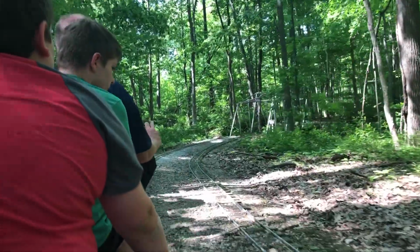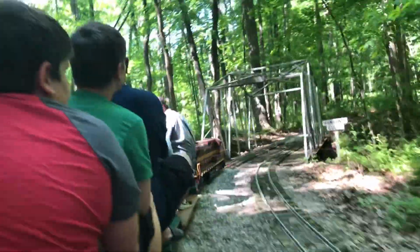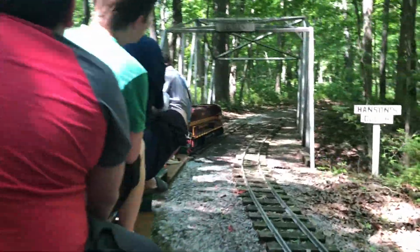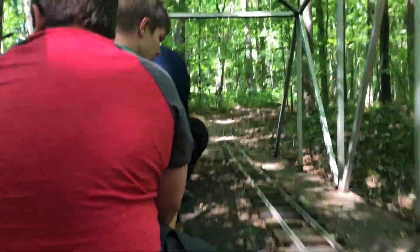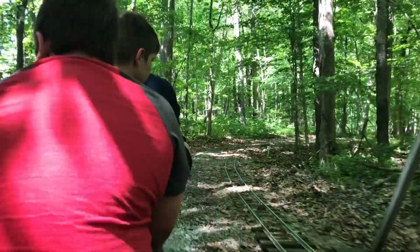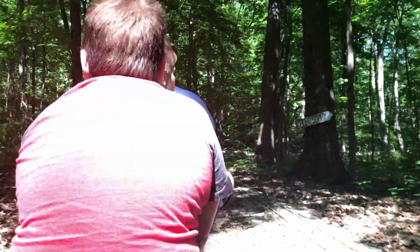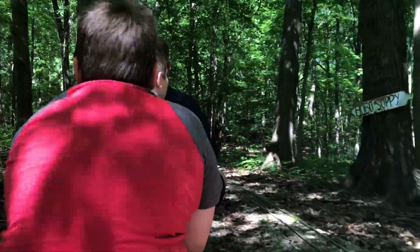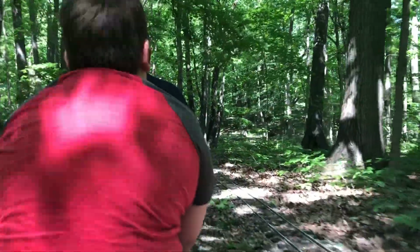Now we approach the second bridge. There's a sign next to it that says Hanson's Gulch. Is that the name of the bridge, or is it the name of the river that the bridge passes over? I'm not sure, but it also says Billwend on the top. Here we pass by a shop that says Hobo's Suppy. I'm guessing it's supposed to say supply, they just spelled it wrong. Maybe they spelled it wrong on purpose. Ooh, who knows?